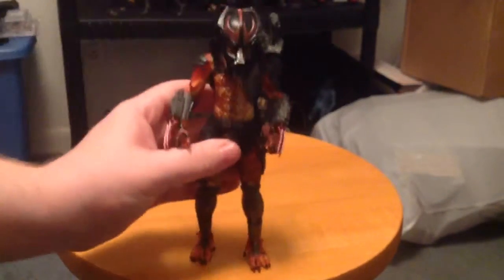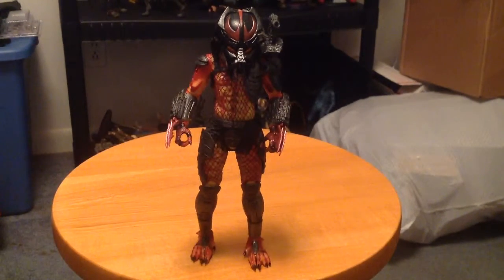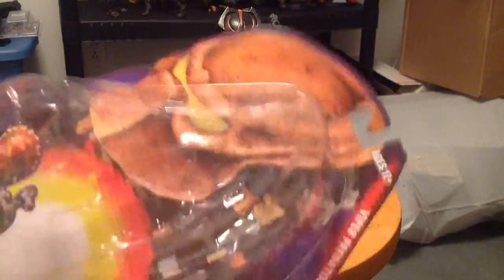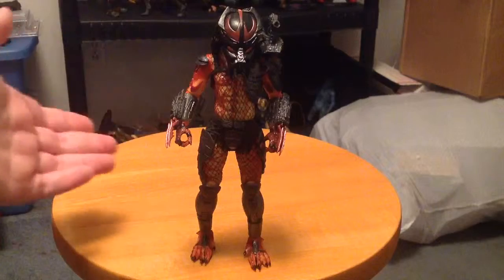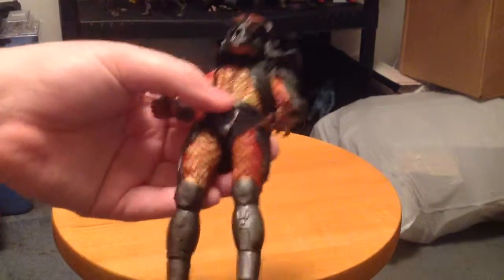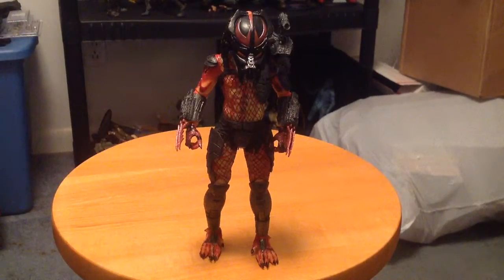But other than that, it's a neat figure, but it's entirely skippable unless you are collecting all the Predators, or if you're collecting specific lines. If you don't have an attachment to Kenner like I do, then you can skip it. Otherwise, I say pick it up because it's really, really cool. It looks really great with the rest of the Predators, and it looks great with the Kenner Predators. So, yeah, that's going to be it for this review.